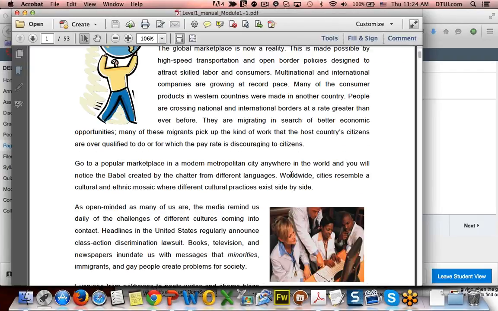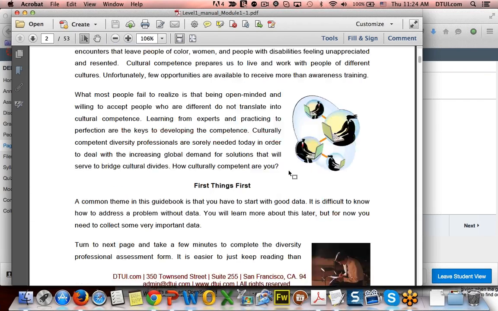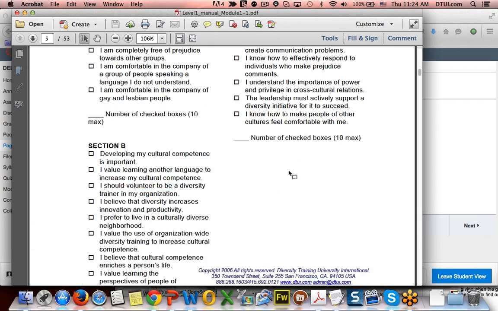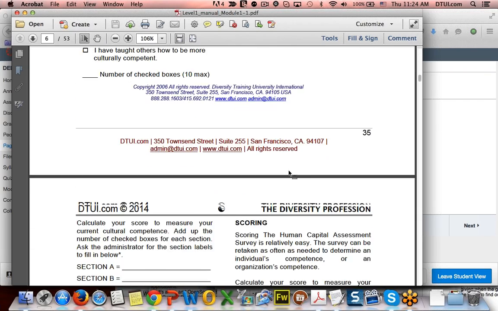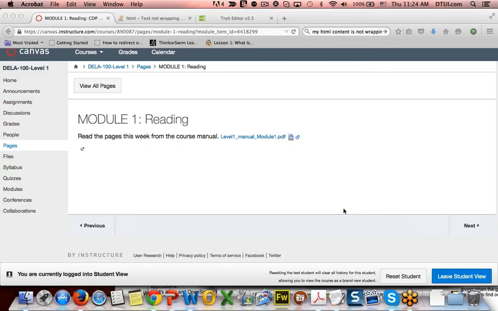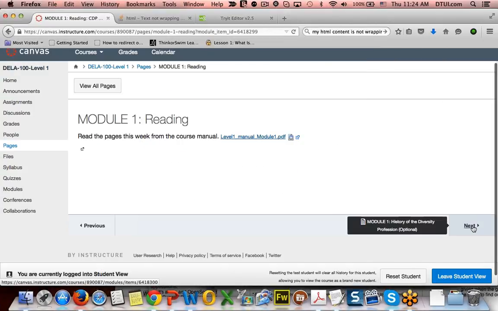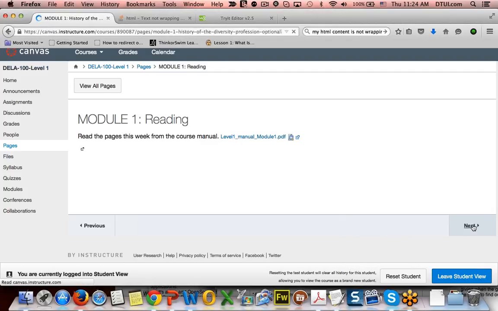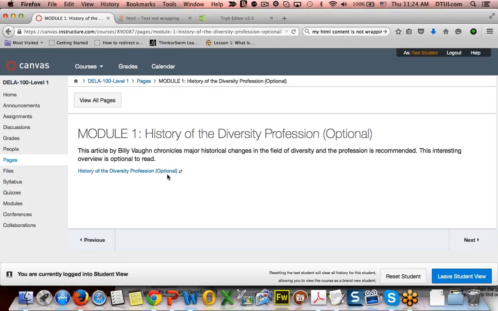So here's the assignment for this particular week. You can see that. Go through that. And once you're done with that, you go to the next one here. Now, this is another reading, but again, it's optional. And so you can decide whether you want to do it. It's pretty good. Most people do read it, and they find a lot of value out of it, but it's entirely up to you.